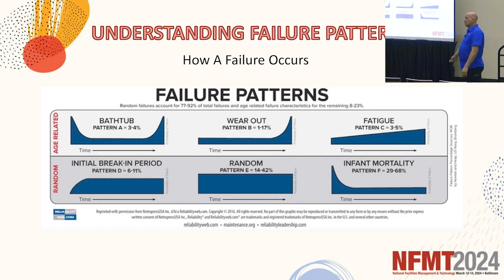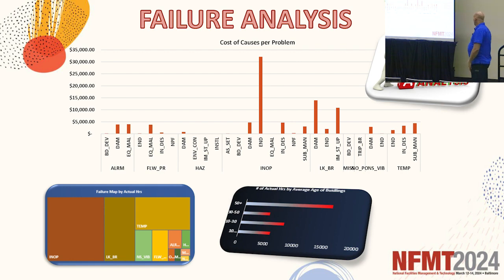All right, and then of course, random. Failures are going to occur no matter what, and you won't be able to predict 90% of them. But if you use your failure coding to identify certain things, then that rate goes up. Failure analysis is key in all this. So like we were talking about below, you can see all your failures, and then above that are your problems. Now we want to get into the nitty-gritty to find out what those problems are costing us over time.